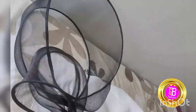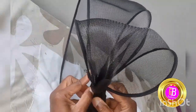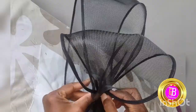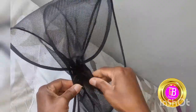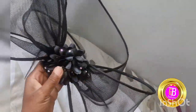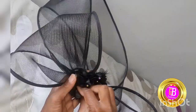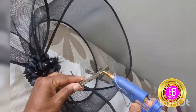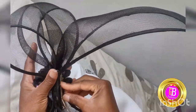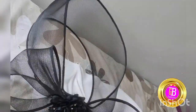It is important that you secure it very well. After having the bow, use the glue gun, apply the glue, and then join both sides together. Press very hard and put pressure on it so that it will not come off. Now add your trimmings — I want to keep it simple, so I just add a black flower. You can use a comb or a clip depending on what you prefer, but in this occasion I prefer the clip. And that is it.